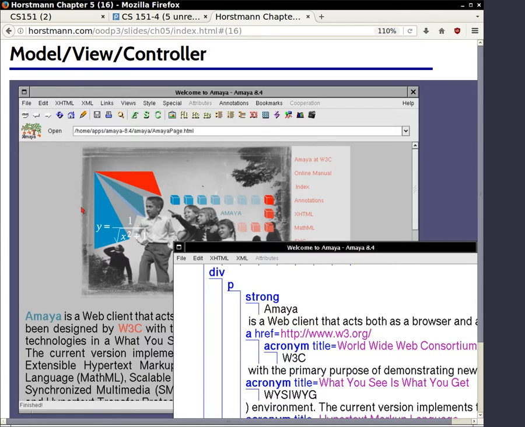So at the time, they said, oh, we'll give you this kind of structured view that shows you the tree structure. And professional HTML designers still use such products. What's important is that you can edit here, or you can edit here. Either way, if you edit here, then this stuff gets updated. And if you edit here, then that stuff gets updated. And the typical HTML editor will have a third view with raw HTML text. So you can see that you really get what you wanted. You might not want to edit it, but you do want to see it. So you have these three different views that all view the same kind of stuff.